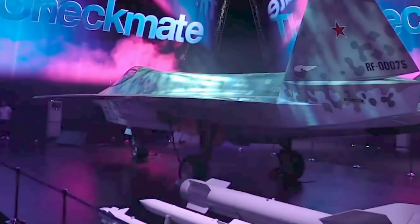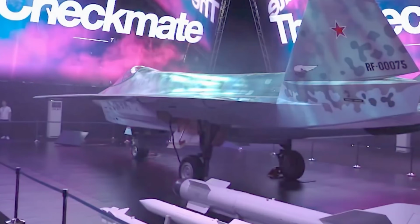The rumor was that there'd be some of these produced in 2024, but with the Russia-Ukraine war and all the sanctions, I wouldn't be surprised if we don't see production of this thing till 2030, or it potentially might be scrapped altogether, depending on what partner nations fall out. There have been rumors that Vietnam wants to buy some. There have also been rumors of African countries wanting to buy some. So how that all plays out will determine whether the Su-75 is actually built.